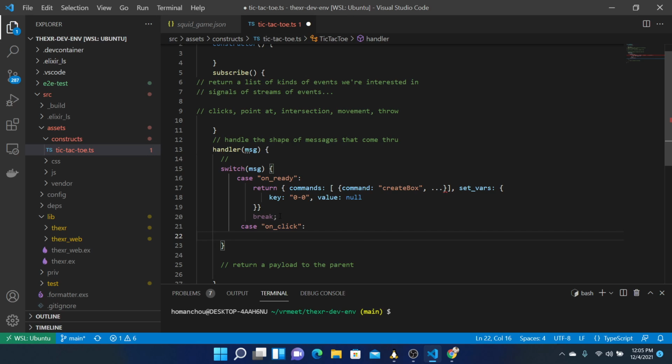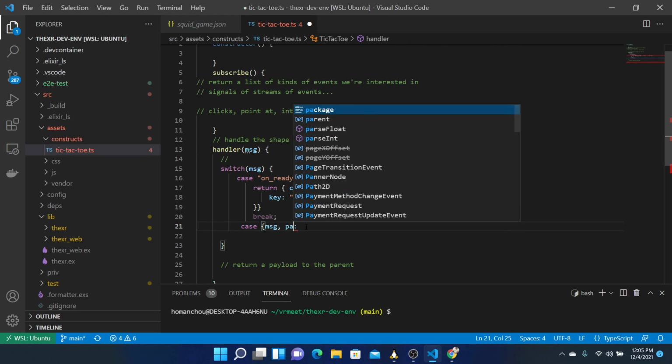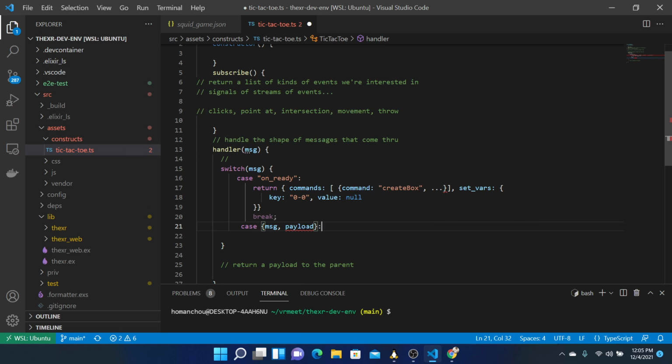So you can use logic now. So case on click. Okay, so maybe it's a pattern that is more like, let's say on. So you get a message and a payload, and let's say that the message is on point, and the payload contains the name and the tag of the thing.